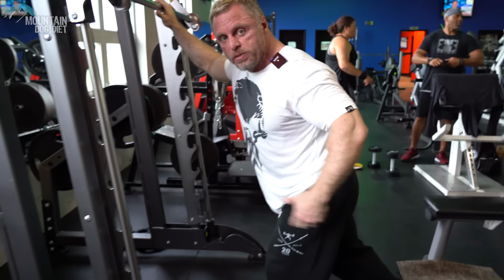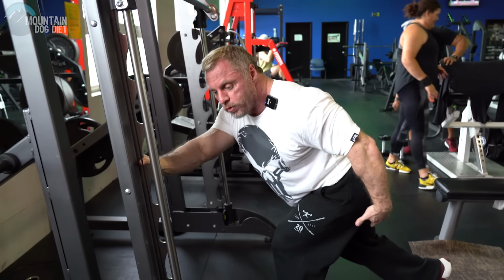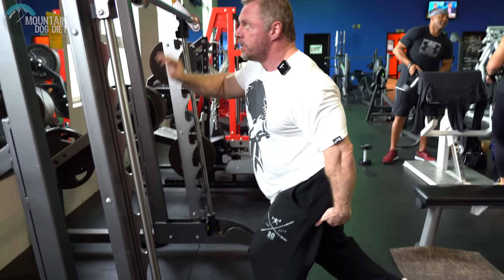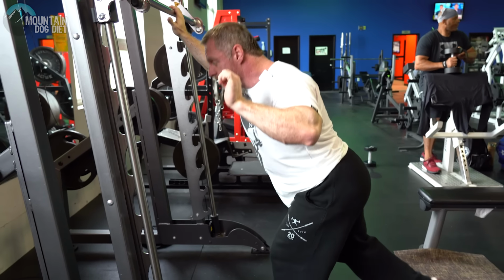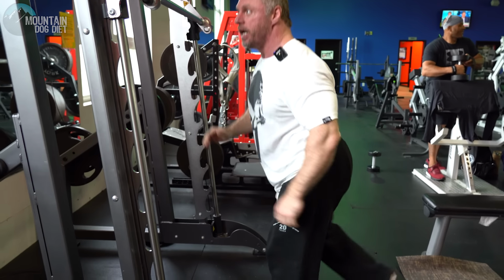The reason why is because I'm going to, as I sit down, I'm going to really stretch my glute. So instead of squatting like this, the squat becomes like this. So it's a lot more on the bottom of your glute.